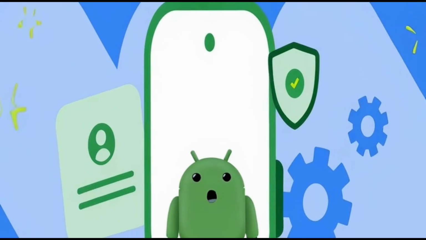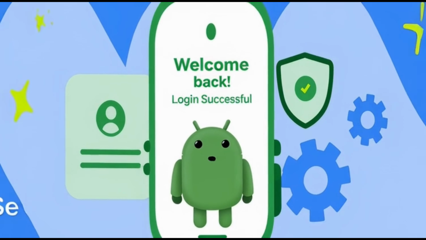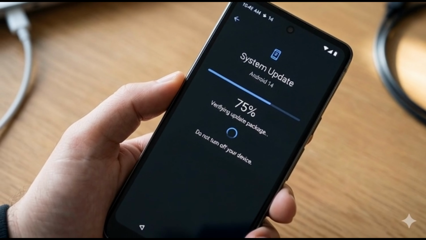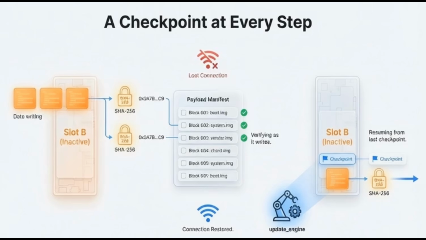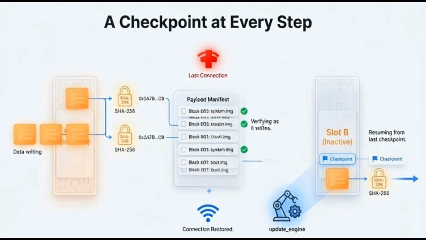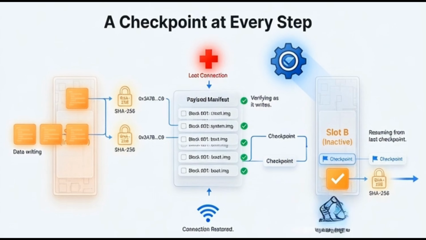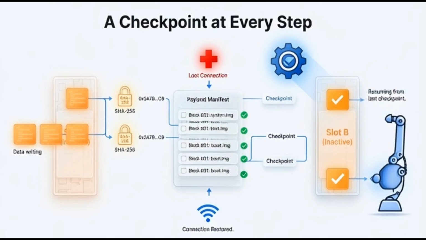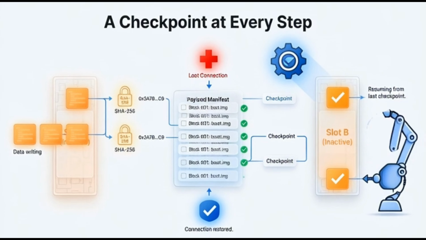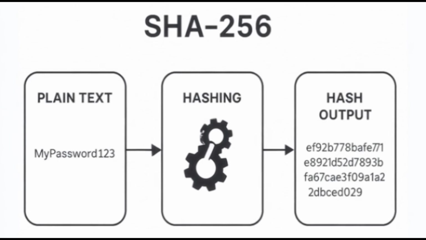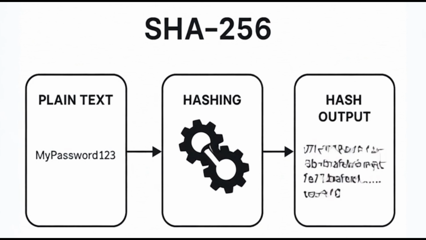But how do you verify that what you've actually wanted to flash has been eventually flashed? Okay, there isn't corruption or bit flips in the images or blocks that you have transferred, because remember, it's all fragmented and you're transferring chunk by chunk and writing into a physical hardware device. So that's where the payload manifest or the metadata comes into play. Before downloading the data, the update engine fetches this manifest file. This is basically a to-do list that tells the engine exactly what to write, what to patch using Puffin or Delta algorithm, and what the final SHA-256 hash of each block should be. SHA-256 is a hashing algorithm that can be run on these blocks to get a hash that can later be compared for validation verification purposes.